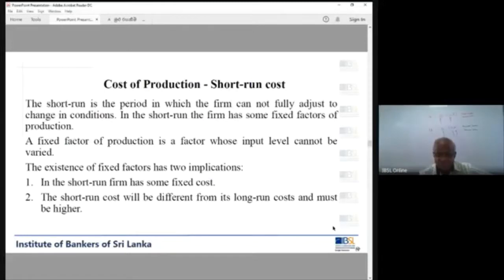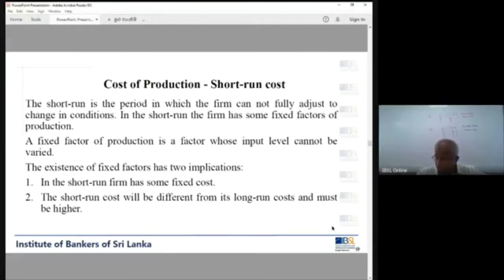In the short run, understand this scenario, you produce 100 units of output using 4 workers and 3 computers. Why that? 3 is a fixed factor. But in the long run, you produce the 100 output using 2 workers and 4 computers, right? 100 units is the output. Then what will happen to the cost of producing 100 units of output in the short run or in the long run?